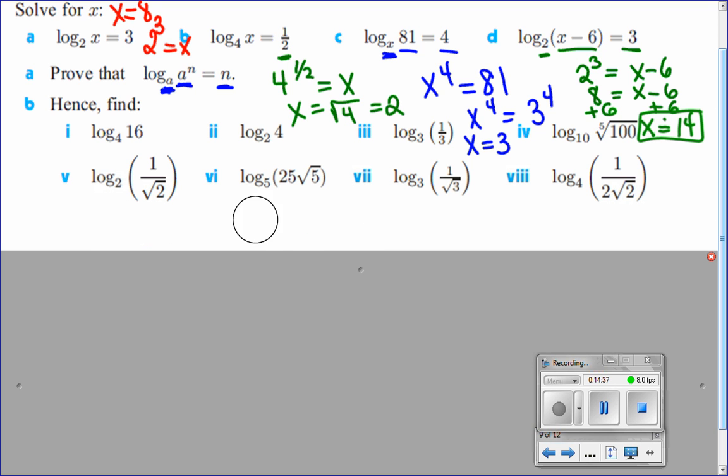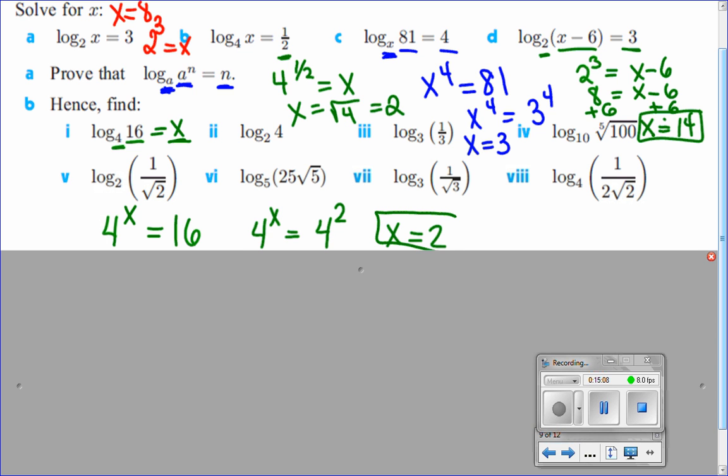Next, we want to evaluate some of these logarithms. So we can say, okay, this is equal to x. So 4 to what power gives me 16? Okay, so our base of 4, our power of x equals 16. In our heads, we're thinking 4 to what power gives me 16? And of course, x is going to be 2. 4 squared gives us 16. If you didn't realize that right away, we can rewrite 16 with a base of 4, and then we can cancel our bases, and we get x equals 2. Okay.